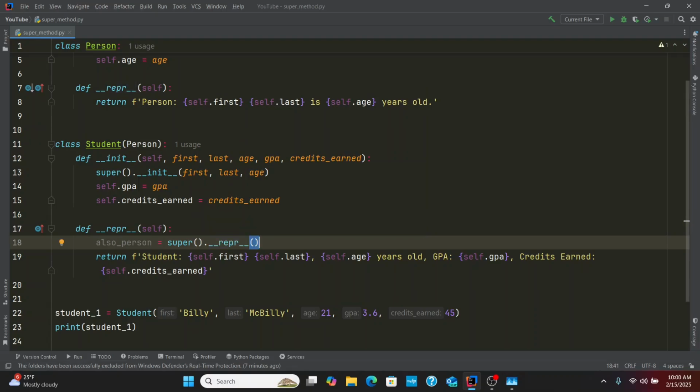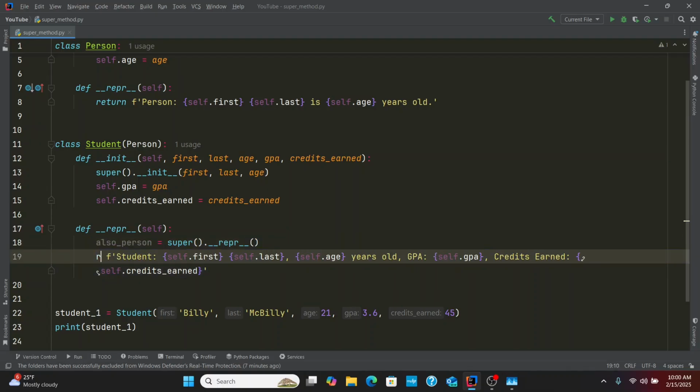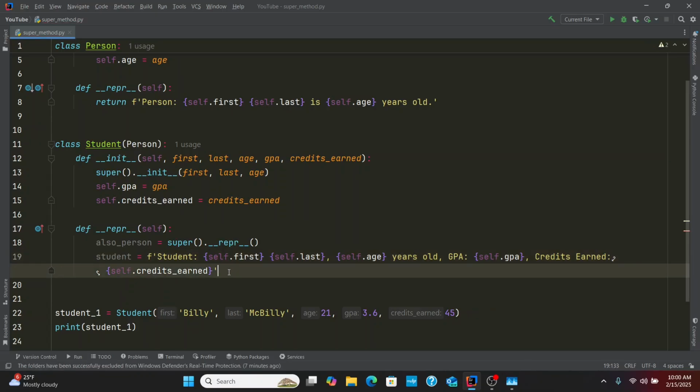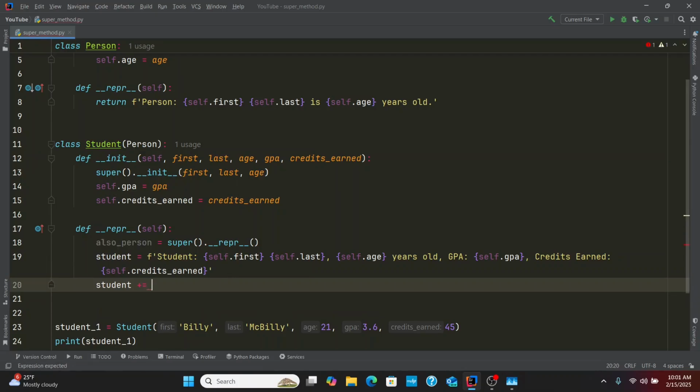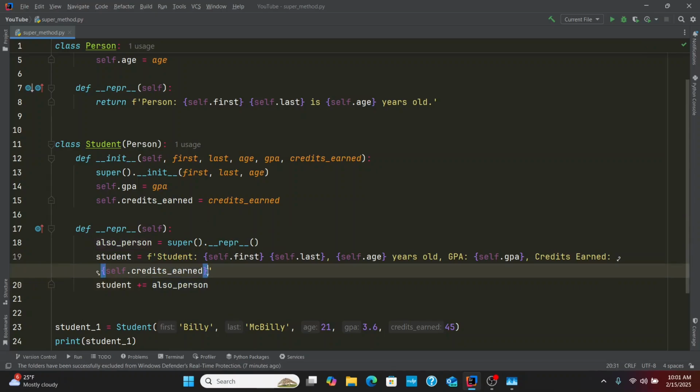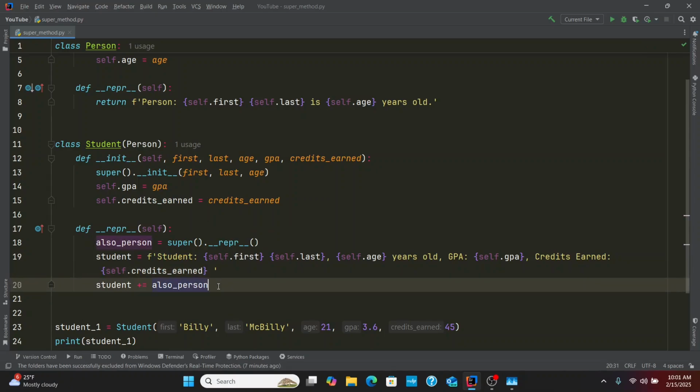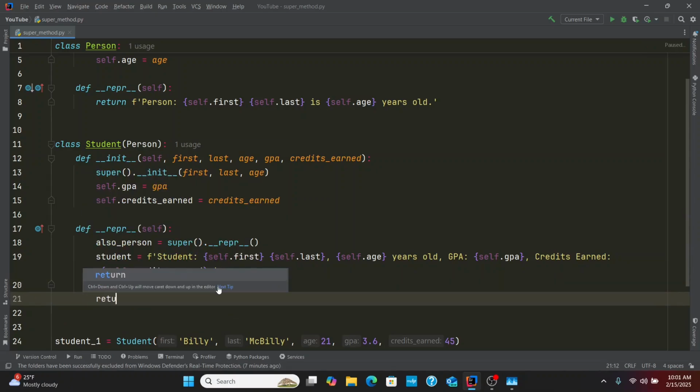Okay. And we could say something like, we could set student equals this, and then we could do something like student plus equals also_person, and maybe we want a space or something here, and then we could return student.